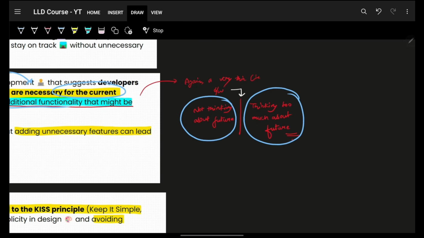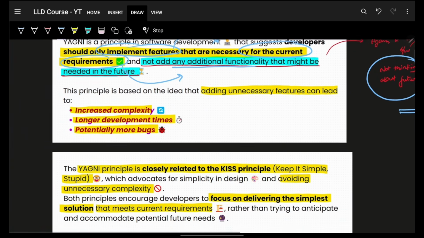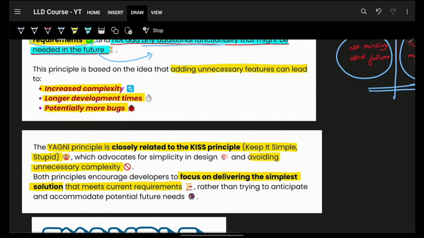So again, there's a thin line, as we saw in KISS as well, between what you should do versus not. The basic idea here is that adding unnecessary features can lead to very high complexity. Also, adding unnecessary features will take corresponding time: arranging them, placing them, organizing them, integrating them with the existing things, and obviously making it more prone to bugs.